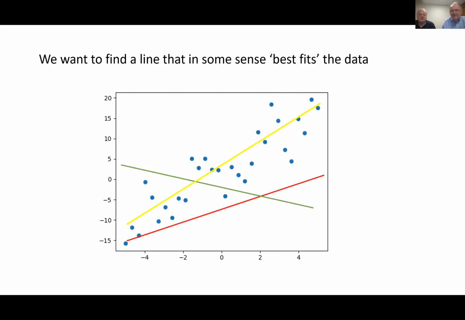So here are some lines through the points, and we would probably agree that the yellow line is the one that, in some sense, fits these points the best. The red and the green line, well, I don't know, maybe it doesn't fit so well. But of course, we have to really define what it means for a line to fit these points. Of course, the way these points are, we can't draw a line that goes through all the points. That's not possible. They're not linear. So let's see how we actually define what it means to be the best fitting line.